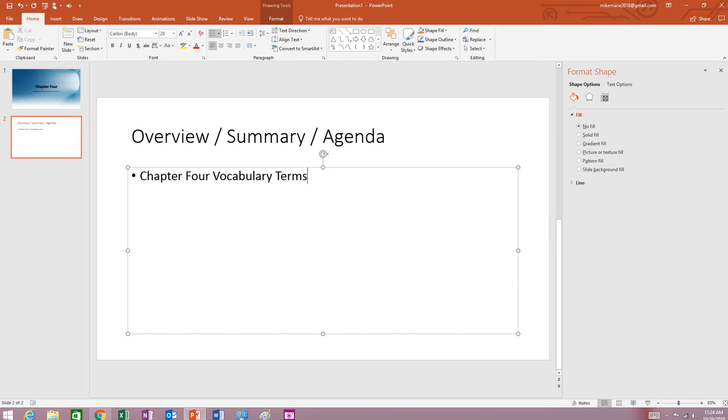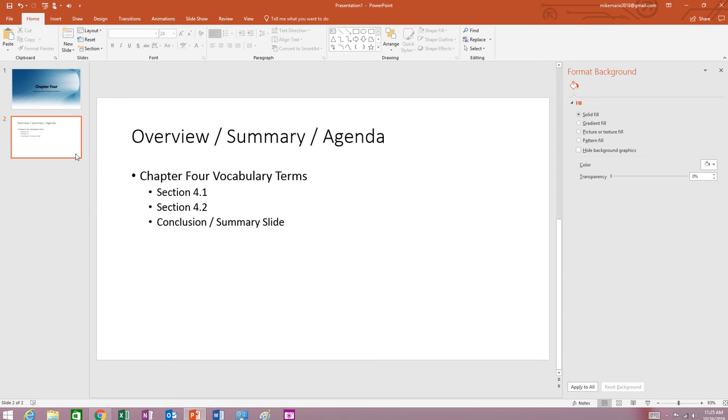Vocabulary terms. And specifically we're going to cover first section 4.1, and then we're going to cover the terms in section 4.2. And then we'll wrap everything up nice and neat with a conclusion slide. Also could be called a summary slide. And that is what we're going to do in this assignment.